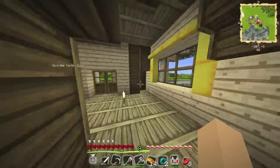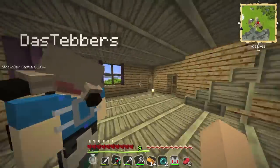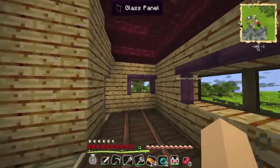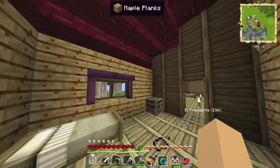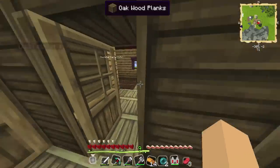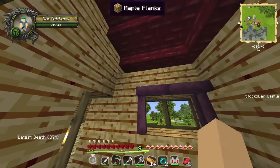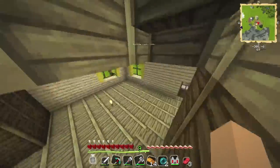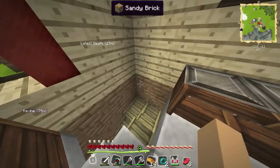Okay. Now I'm going the long way around to the staircase. Ooh, ooh, ooh! Yay! It couldn't be more perfect. I like the way it sets off with the wood as well. Yeah, the color works well with it. You wouldn't think that orange and purple would go very well with it, but it does. It also goes with the kind of blood stain of the roof as well, because I always put red and purple together. If I put two colors together, it's red and purple. Analogous colors for the win.